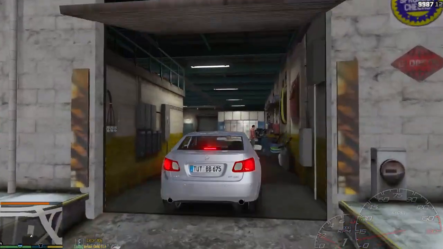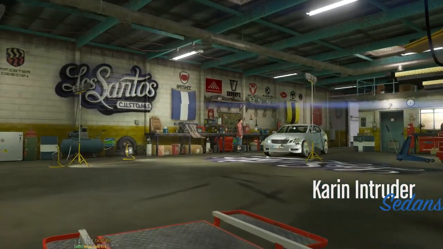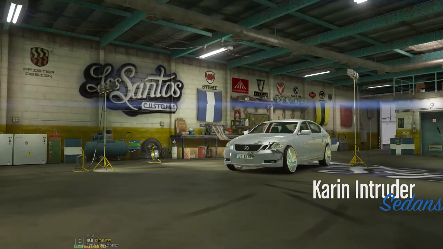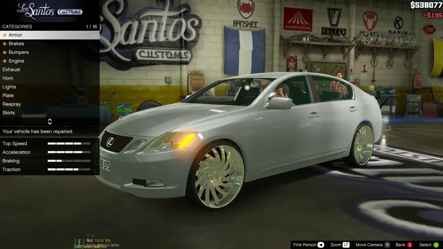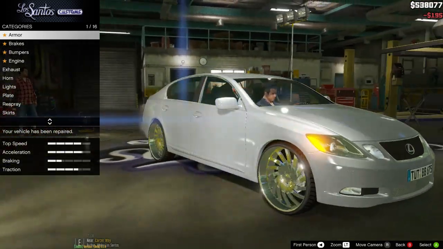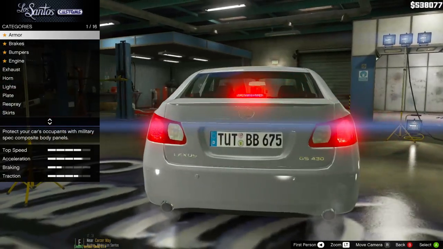Let's pull in. Let's get some customization on here. What miracle did you want me to perform? Ooh, boy, we gotta get my whip cleaned up, fixed. All right, man, here we go. So let's get the whip fixed. Look at that. Oh, boy, we cleaned up, man. So here's the Lexus. I guess it's the GS430.